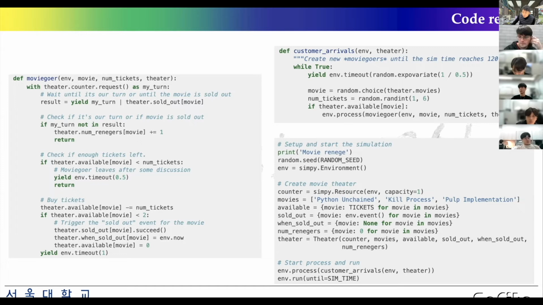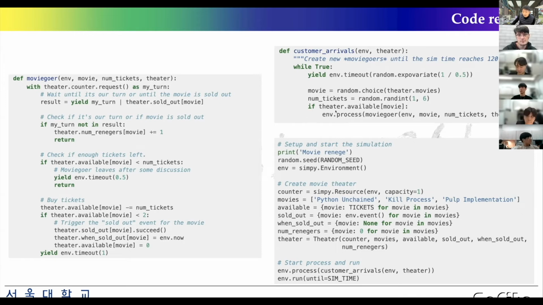And that chosen movie name is stored in this variable. And also in here, the required number of tickets is created as a random number between 1 and 6.